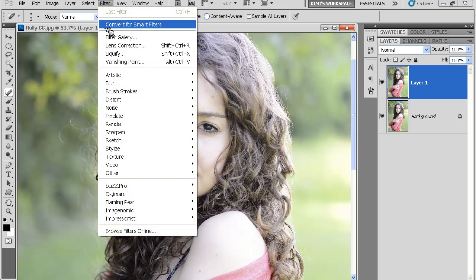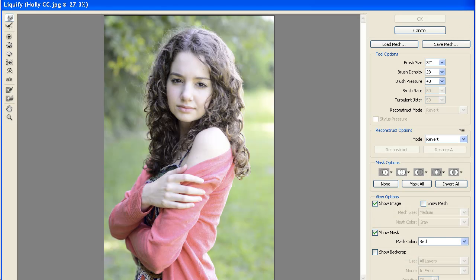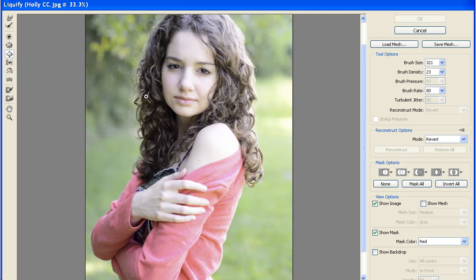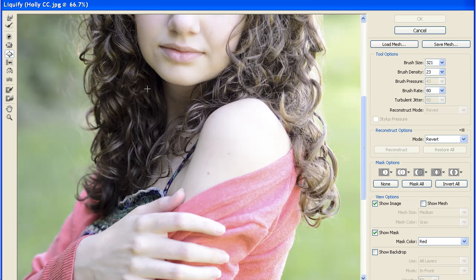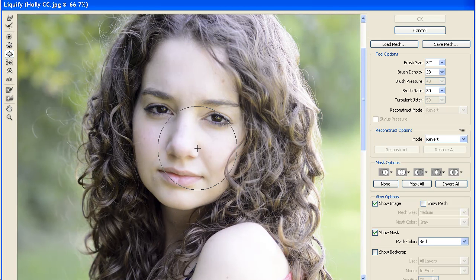So let's go back into Filter and Liquify. This time I'm going to use the Bloat tool. We're going to do Control Plus and zoom in, and our space bar to move it back around. I'm going to move my brush so it's about the size of her eye from corner to corner, and I'm going to tap one time. And I'm going to do the same thing with this eye. And then I find this one's still a little small, so I may do that one again.